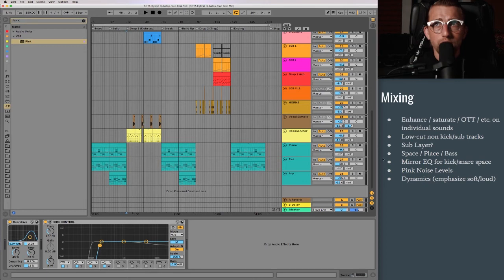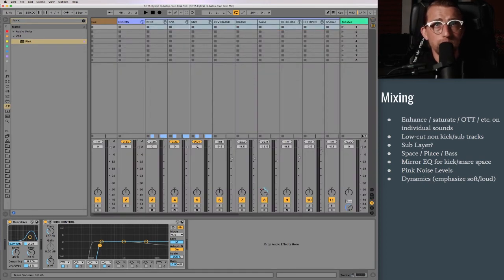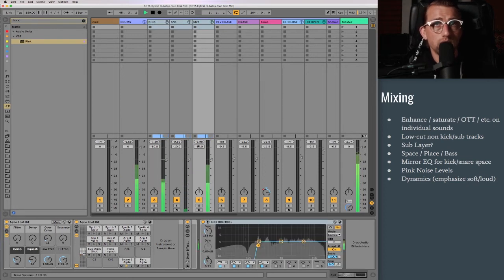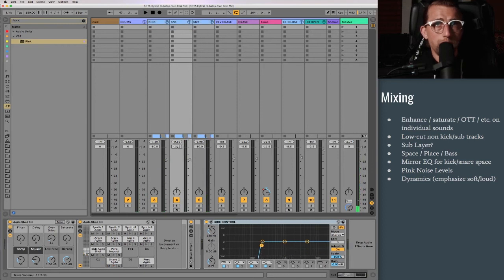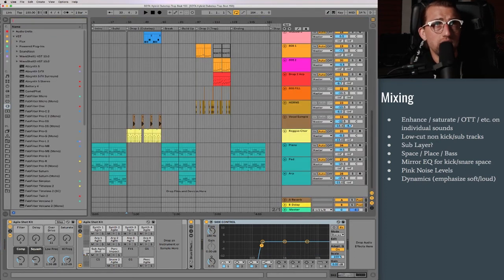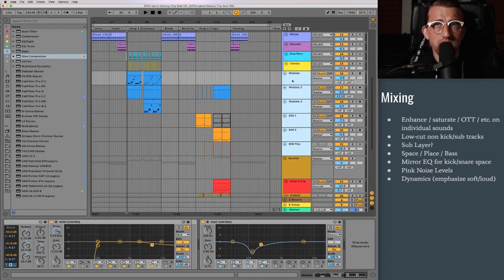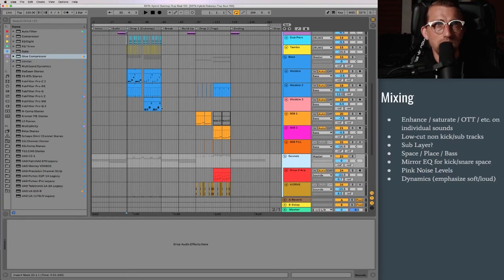All right, so the mirror EQ for kick and snare space. Our kicks and snares are a little bit loud. Looking for about -10 on the snares and about -12 on the kicks. Sidechain for our kick and snares, just to make sure the snares are probably okay, but we'll just do a quick sidechain all of our bass stuff, and then we got all of our sidechain the kick, and then the sounds, we'll do like a little bit of sidechaining from the snares.